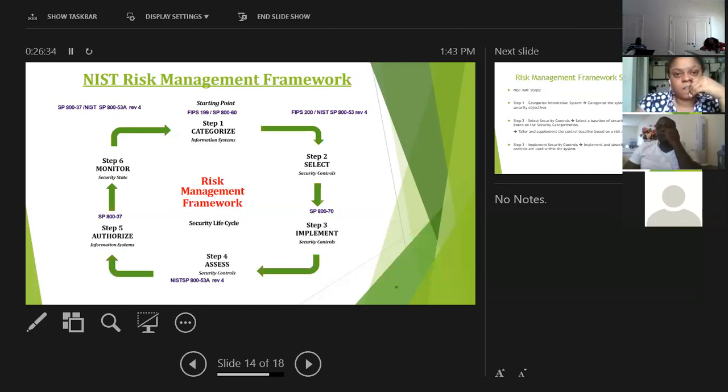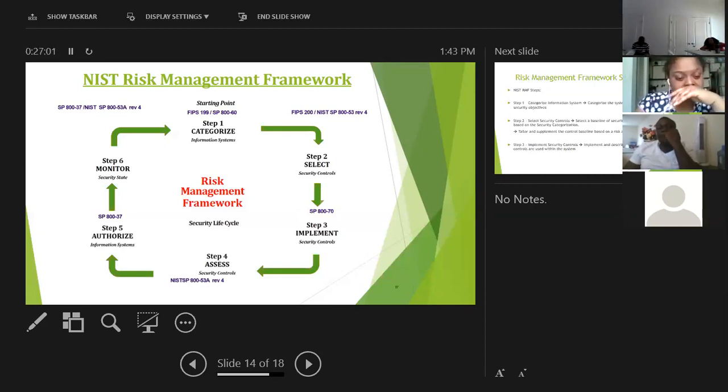What do you do? You install alarms. Now you have selected the control, but can you fix the alarm? You can't fix the alarm, right? You need people that will come and implement it, maybe an engineer or something, right? That's where this one comes from. You get it? So that's when we have step 3. After selecting them, now they implement.